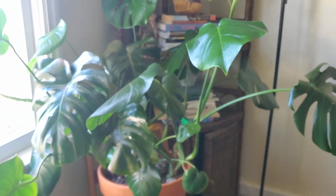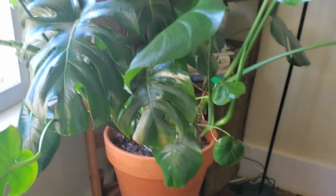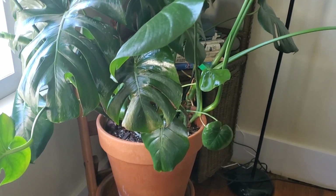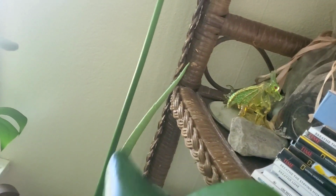There's like 3 or 4 different vines in here, and I just don't know how to corral them all together. Is it not focusing? Focus. Yeah, I just can't corral them all together, so I took the moss pole off, and I'm just gonna let it kind of do its own thing, but I do want it to get big. I just noticed too, there's another new leaf coming in down here. So yeah, I must really be liking it, and there's one right here.